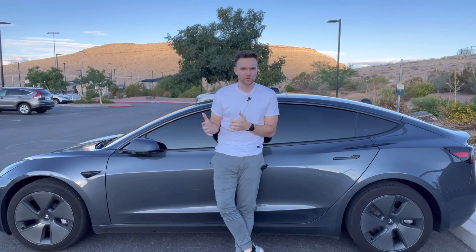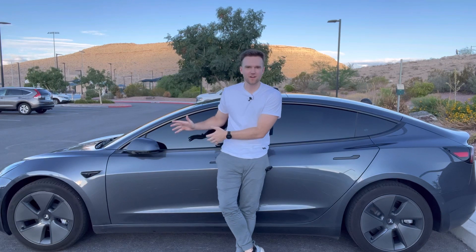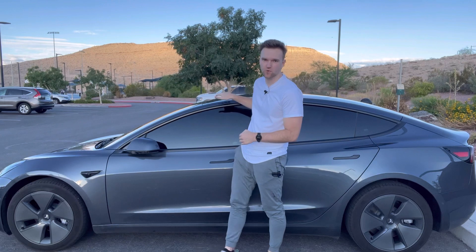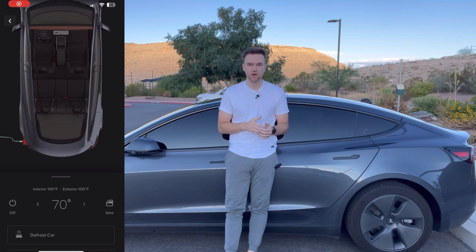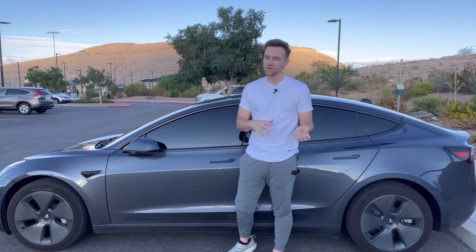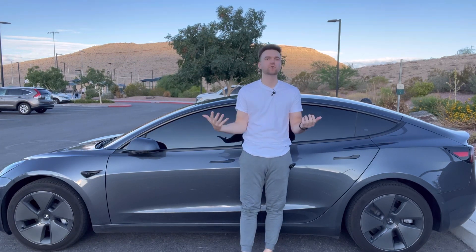While our road trip was in near-subzero temperatures, we live full time in Las Vegas where it's very often over 100 or 110 degrees. The interior has held up really well — the leather has minimal wear from getting in and out of the seats. Key to surviving the summer is window tint on all windows and the roof, plus the app's climate control feature, which lets you cool the car down from anywhere before you get in. In Vegas heat, that makes a real difference.